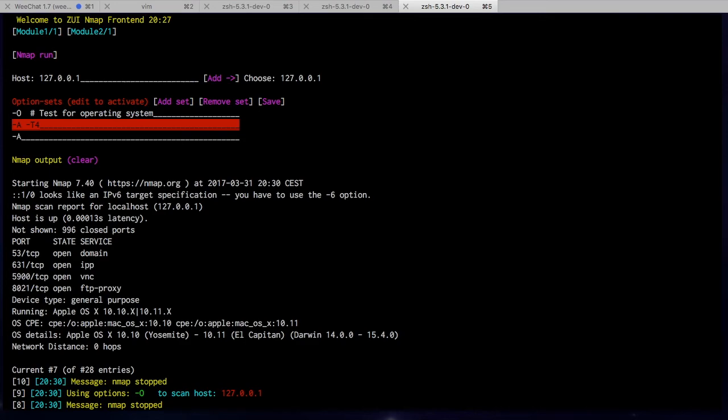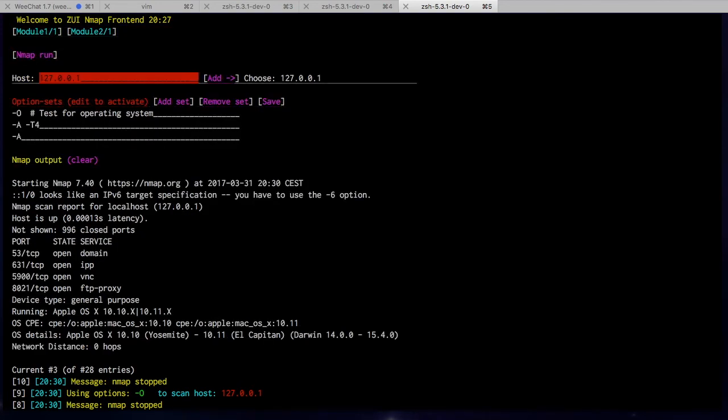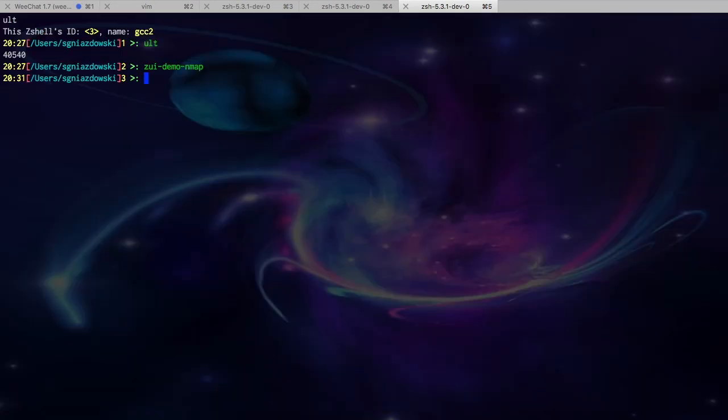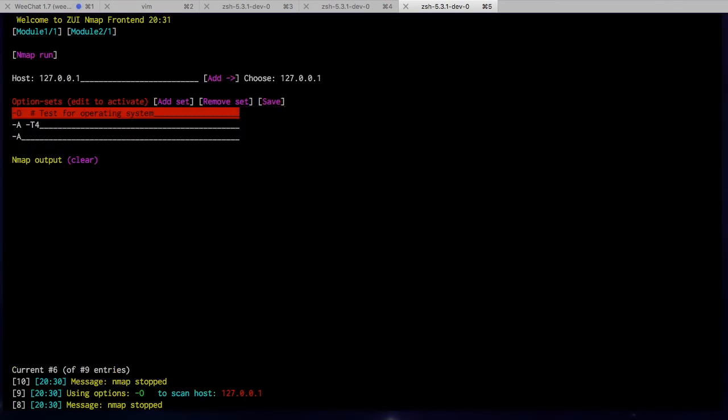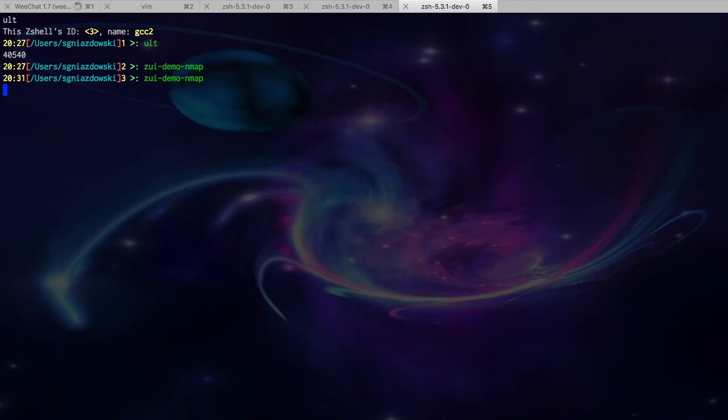You can refresh the screen by pressing Ctrl L and it will be fixed. Or you can fix it by the same method that I use when Nmap ends. So this is really no problem. Again, system detection run without the comment. This is saved. If I quit the application and go back, it is still here. Hosts are still here. So everything works. Thank you very much. Goodbye.